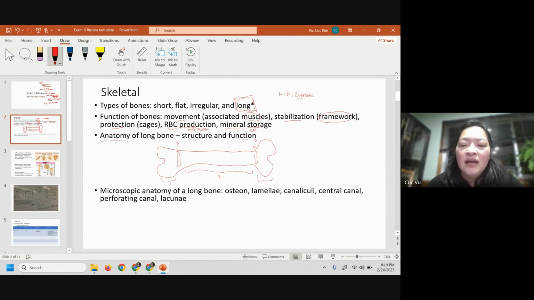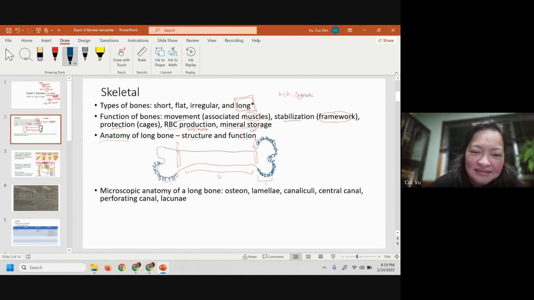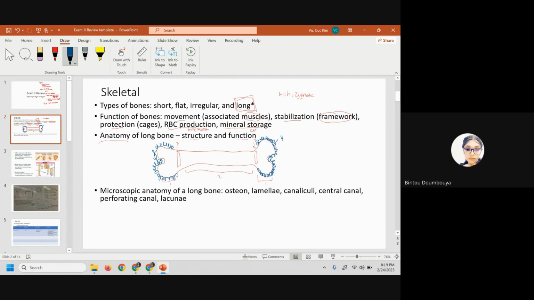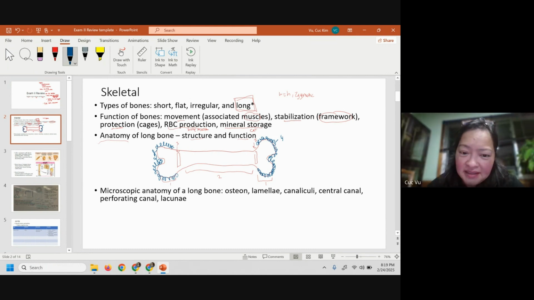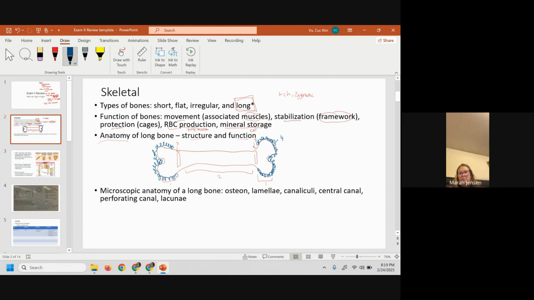Okay. All right. So those are some of the parts, and then we can go in even deeper, and we can say that there's a layer around the epiphysis. And what is that layer around the epiphysis called? What surrounds the epiphysis? Is that the articular periosteum? That's not the periosteum. Is it the articular cartilage? Yes, it's the articular cartilage.